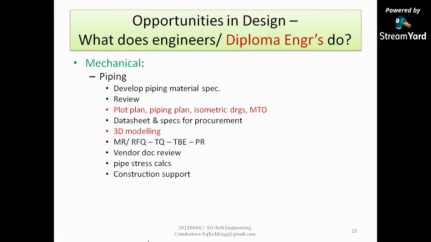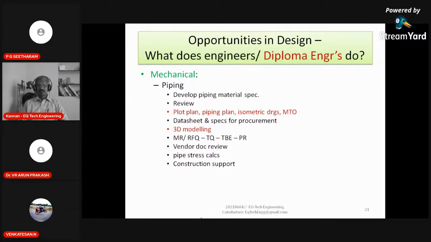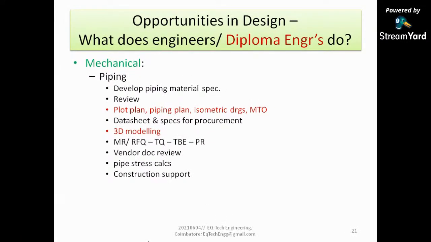And when we finalize all these things, when we finalize the order, we release the procurement package, which is the PR, purchase requisition. Then once we give the order to the vendor, for example, an equipment manufacturer or pump manufacturer, they'll be giving the documents for review. For example, drawings and other inspection documents for our review. Normally, the EPC company will do a review. Sometimes the operators or end users will also ask for the documents for their review.